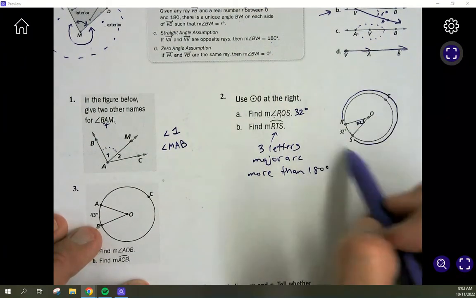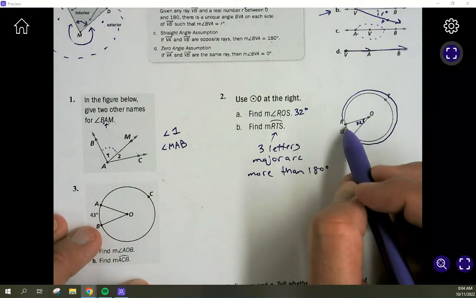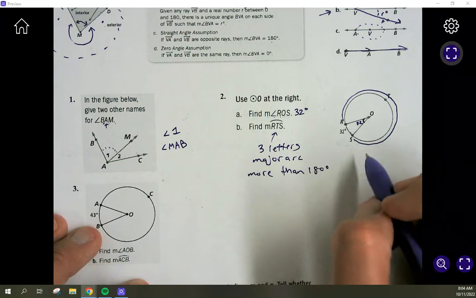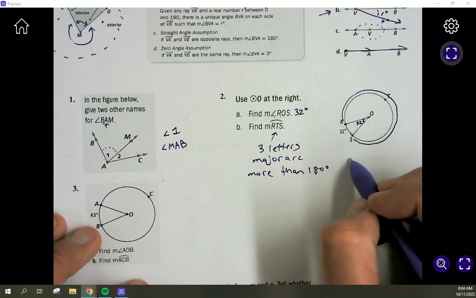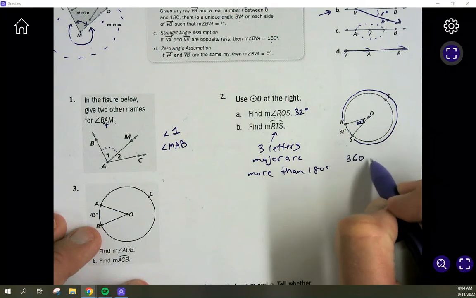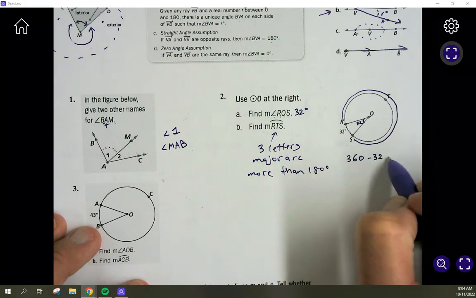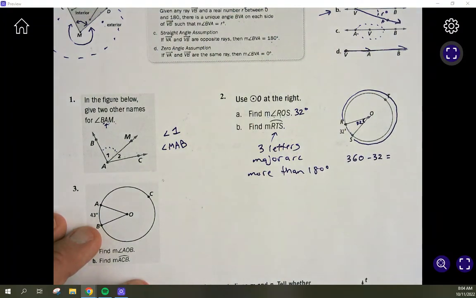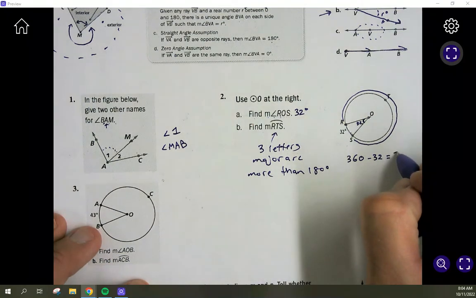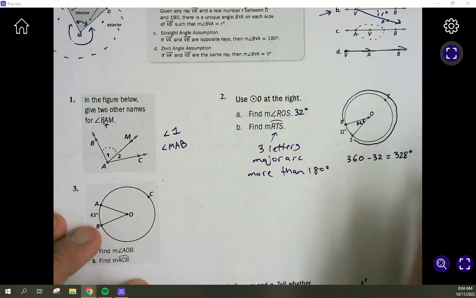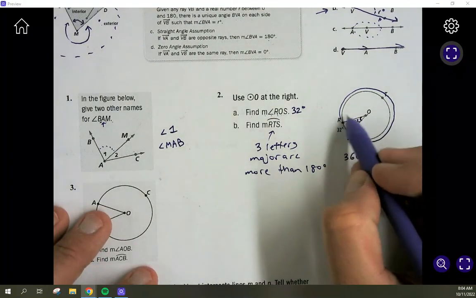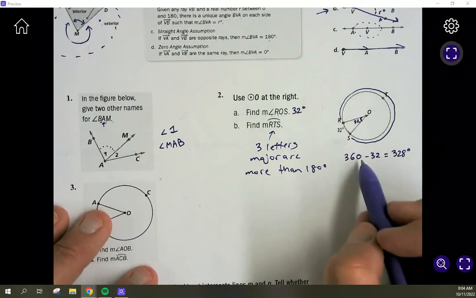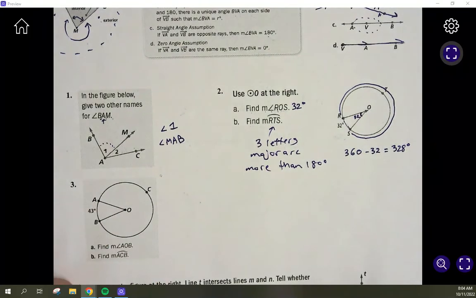Now we know if I go all the way around, it's 360. I'm not going all the way around though, because this piece right here is not included, which is 32 degrees. So it's all of 360 except for 32 degrees. So you just take 360 minus 32 degrees, and that comes out to 328 degrees. And the little circle is your degrees symbol. If I put this piece and this piece together, they should add up to 360.